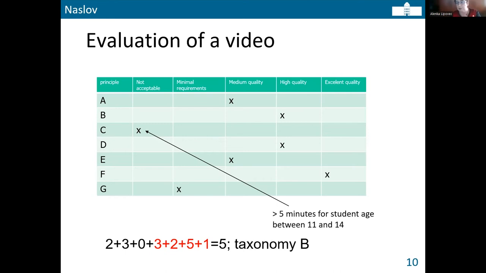So we hope that with all these tools and with examples that we will provide, we will help teachers to choose a good video for their students. But in my personal opinion, teachers will not be able to create all that video because it is technically quite hard. So somebody has to provide the video for them. And I am talking now about an average teacher. Of course, Martin is high above the average, and Martin will be the one providing the video lectures for all teachers. And Jorge will allow that Martin's German will be translated to Slovenian, and also Slovenian teachers could use Martin's video. So that is my part.